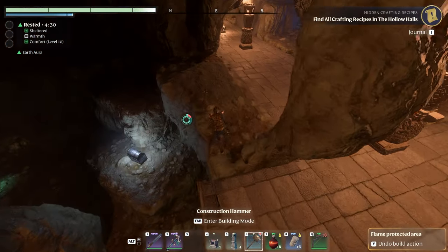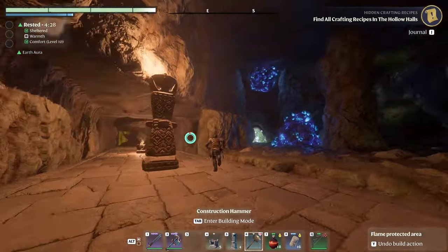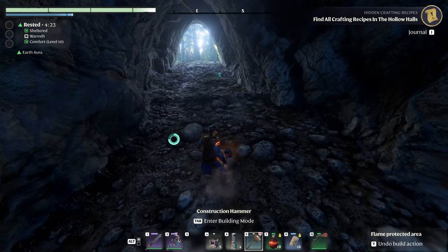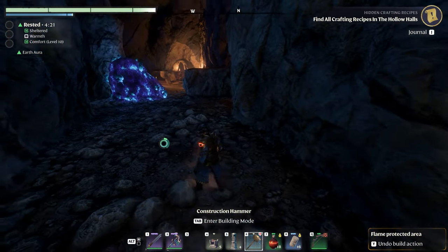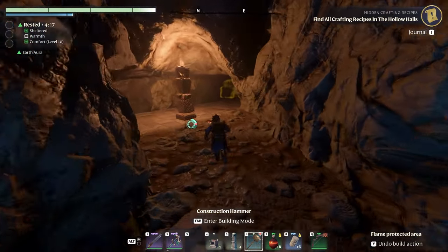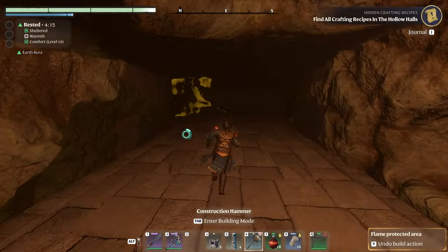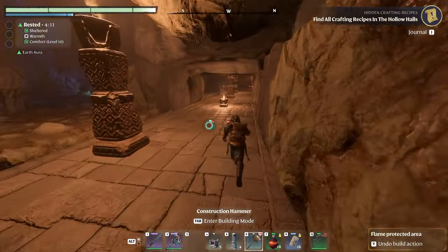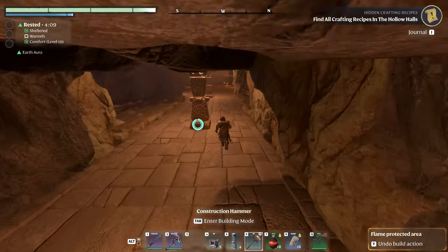But we tunnel through into a cave system. There's a little chest down there, and another little entrance. This is where I was originally going to build my base, but it wasn't facing the right direction, so I couldn't. It basically opens up into a cave. I've had to stop, obviously. I can't go any further because the flame shrine can't take it.